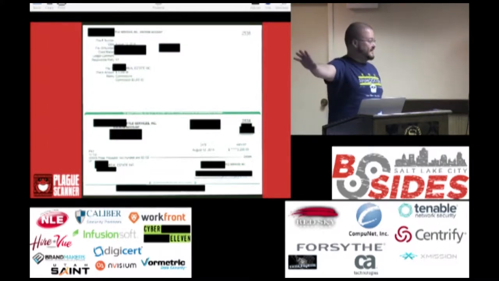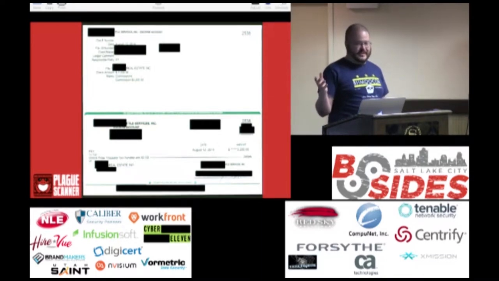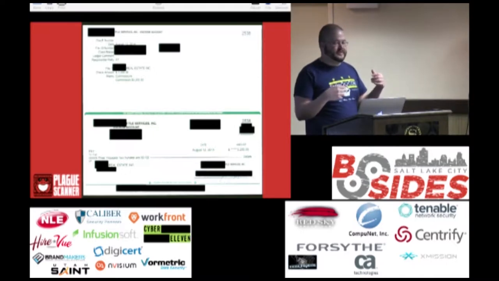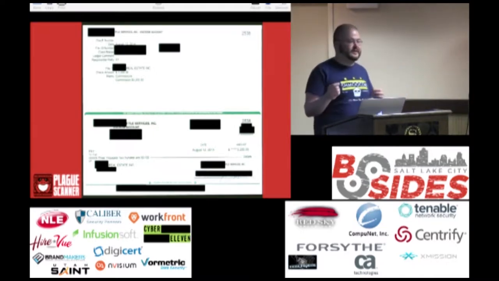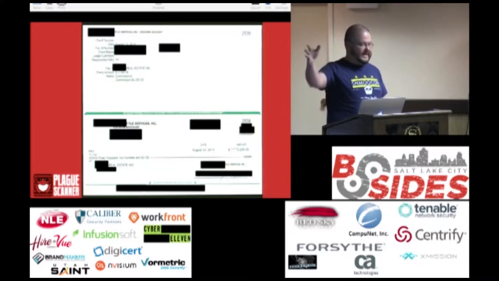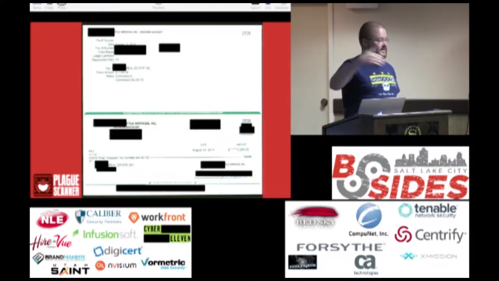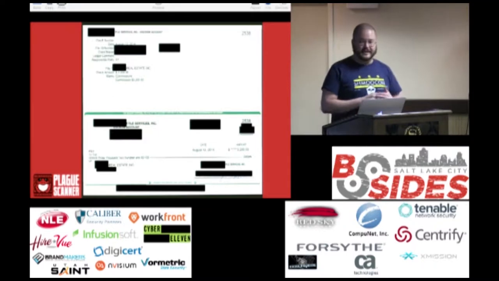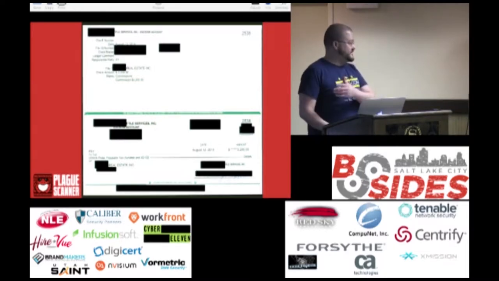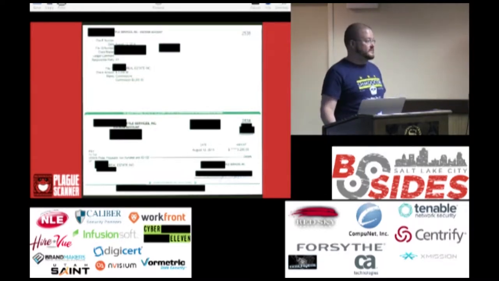These are the types of documents you don't want to upload to an online AV scanner — I think that should be obvious. One thing that's interesting is these AV scanners track who is uploading; they see the IP address. If you have an account, it's connected to that. Each one of these came in from the web interface — people at one of these companies probably got an email with a strange attachment and submitted it to the online AV scanner. And then I got a copy of all of them — myself and lots of other people, including AV companies and security companies in other countries. You have no idea where this stuff is going. Bad idea.